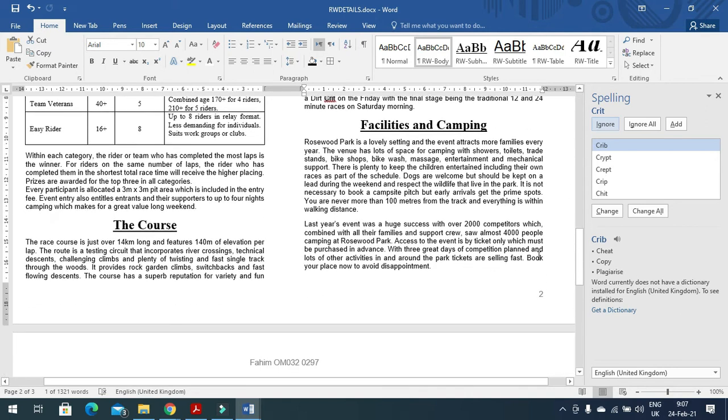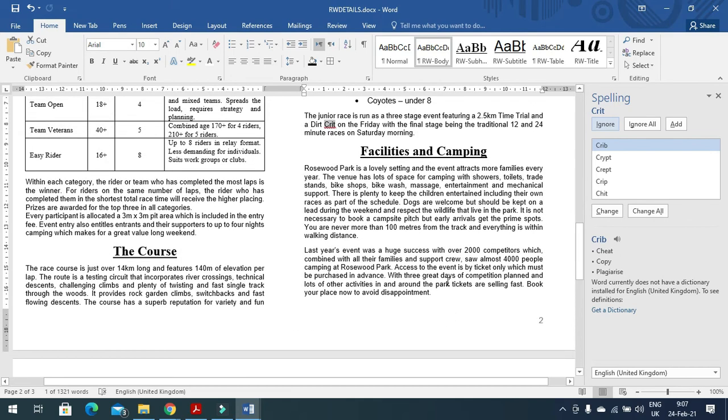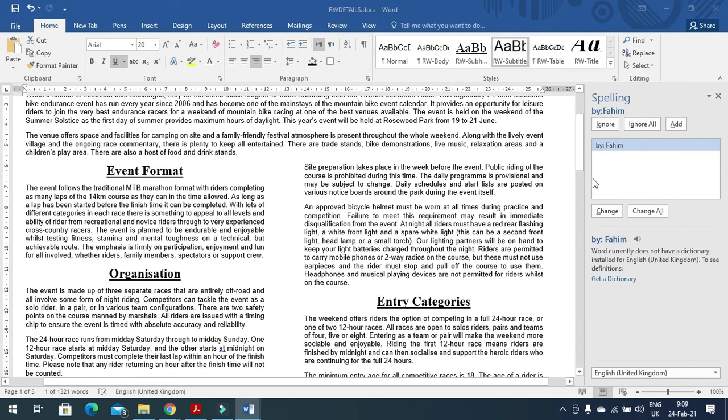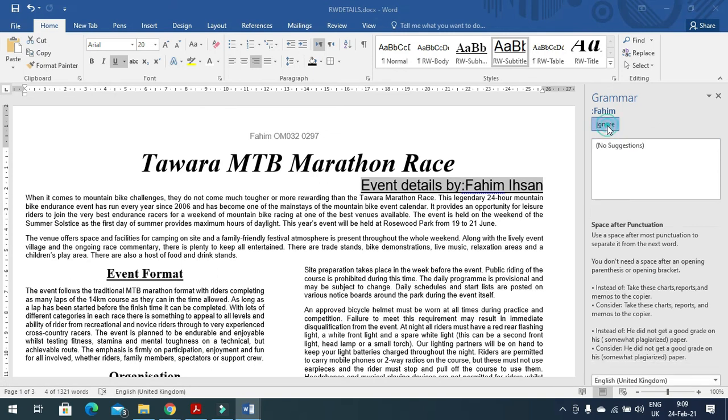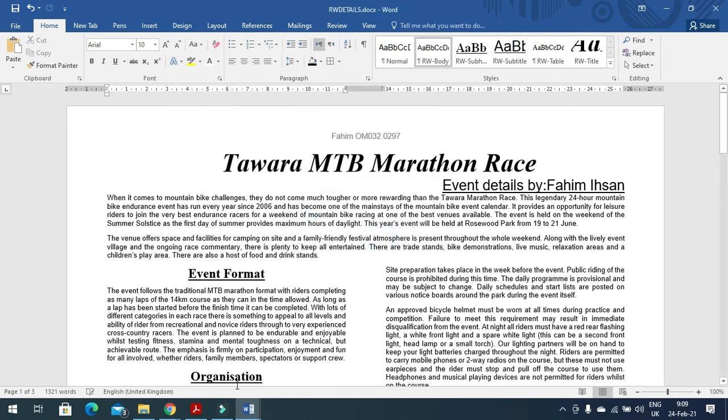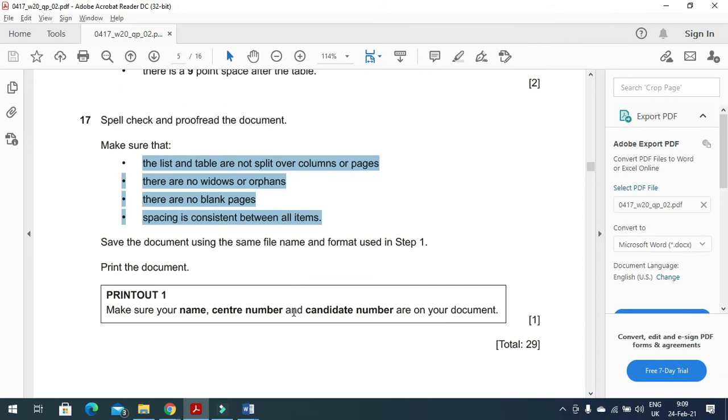You click on the text where it finds an error, and choose one by one the spelling which you feel is correct. We ignore the other spelling mistakes. Everything is done, and now your document is ready to be printed.